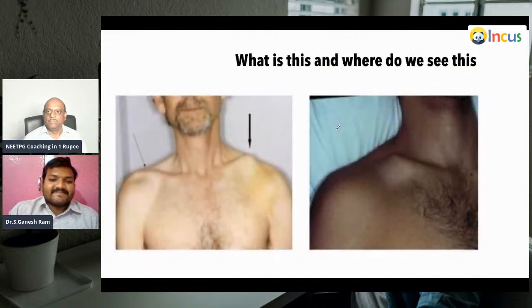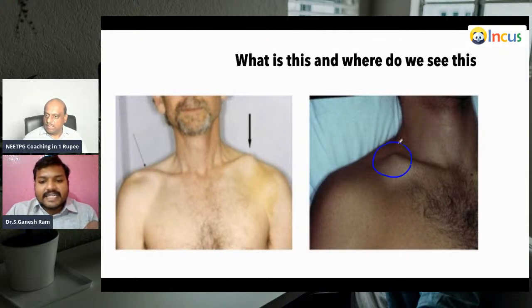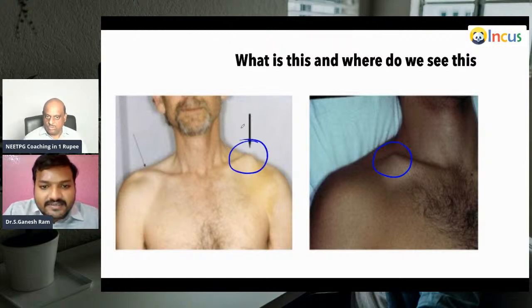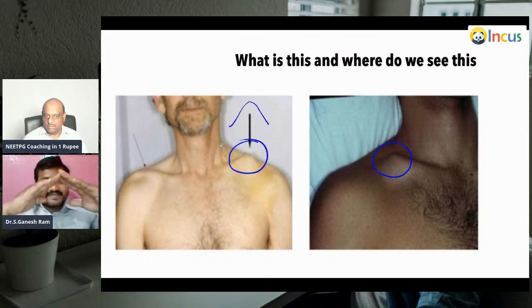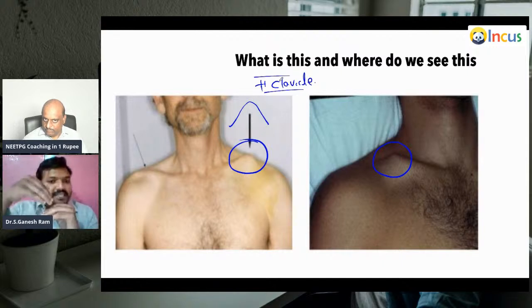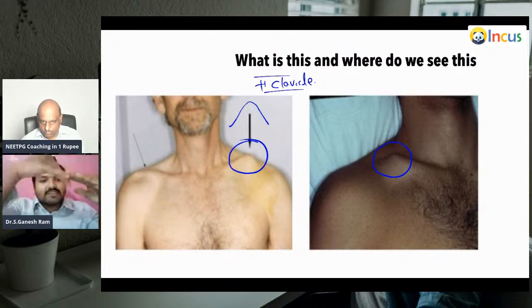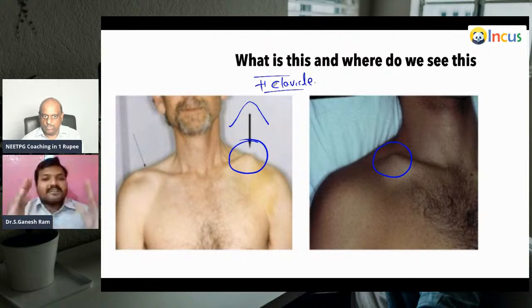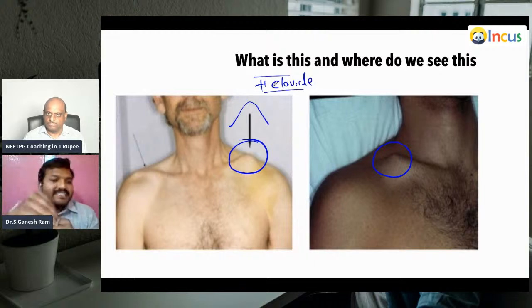That's right. So then, what is this, and where do we see it, sir? So this condition is called skin tenting. You can see the tent-like structure there, but there is no break in the skin. It is commonly seen in clavicle fracture, but based upon the appearance of the tenting of the skin, if there is skin tenting, that means the skin will get stuck in between the two fragments. If it is stuck there, there will be a small depression in the skin. In that condition, we have to do an open reduction. That means the skin is stuck inside. If there is no problem with that at all, we can treat with closed reduction also.